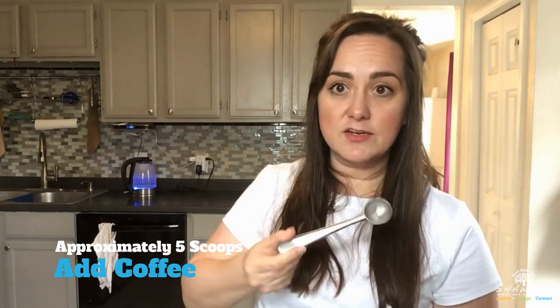You're going to want to let your water boil while you're getting your beans and coffee press ready. I like to use five scoops — just a standard coffee scoop — for mine, which holds a little over five cups of coffee, so 1.2 liters of water. I would recommend using a little bit more coffee in a French press than you would in a drip machine, because the process changes the flavors a little bit, and just a little bit more coffee will make a good and not bitter flavor.